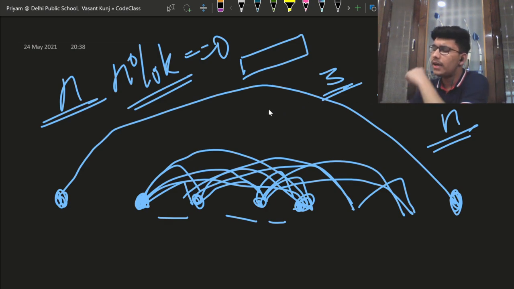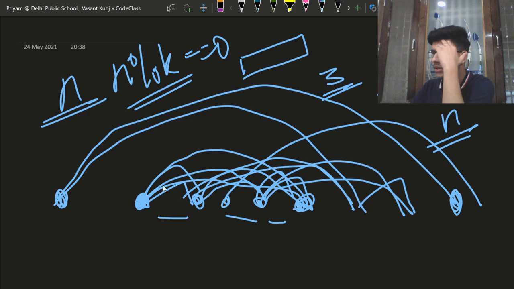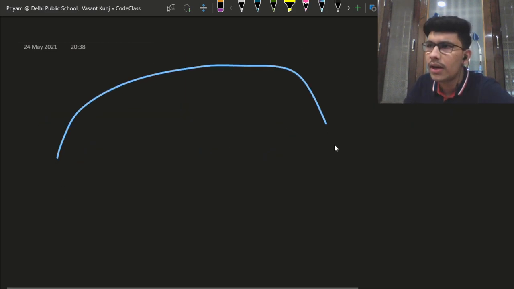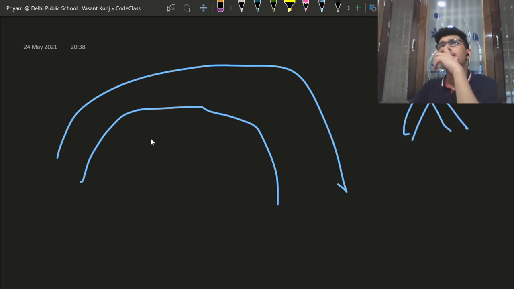So for each n, I will have to... Also, I can have something like this, but no, that will not work because then the other ones will have different lengths. But you also can have something like this. You can have a hood, then you can have another hood. Because if you look at any two line segments, they will have that property that one is inside the other one. So that is fine as well.